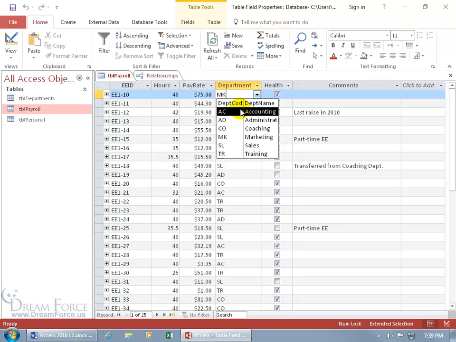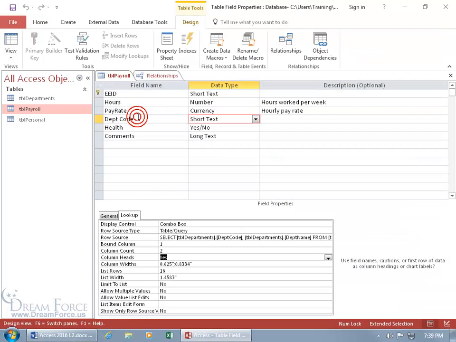Oh, that's not working for me. Let's go ahead and fix that, shall we? Right click, go to the design view, and let's look down below. We've got the column widths. So maybe I can make that column on the left-hand side of that delimiter. I don't know if you can see it, but it's a semicolon. So that's separating the left column from the right.